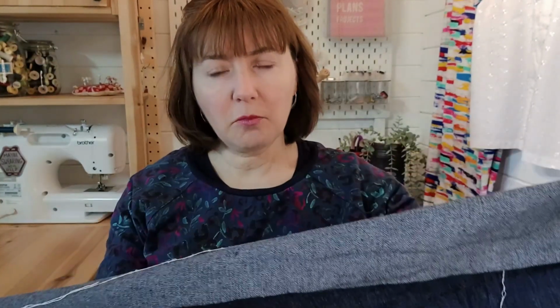It's a good idea to pre-wash your denim when you get it, especially if it's 100% cotton, because you'll get some shrinkage there. If you put all that effort into making something like jeans or a jacket and then you wash it once and it's too small, it's really disappointing. So it's a good idea to pre-wash it.